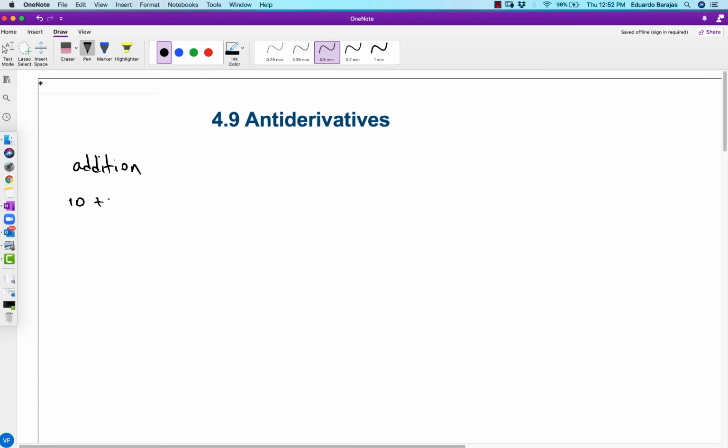So 10 plus 1, okay, we knew that was 11. And then 10 plus 2, we knew that got you to 12. And then 10 plus 3. Okay, so we got pretty good at addition, right? Later they added negative numbers and stuff. Okay, but we learned addition. We're pretty happy with addition. And soon enough, they introduced subtraction.